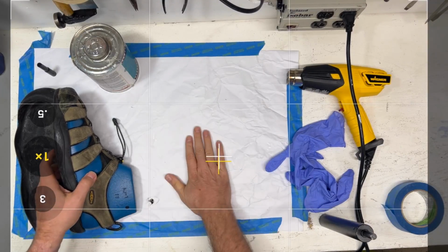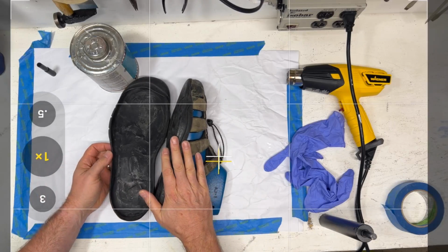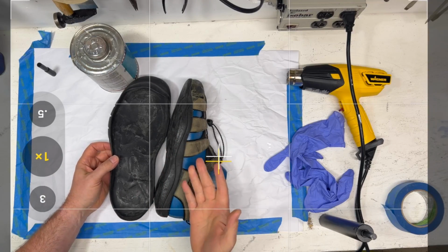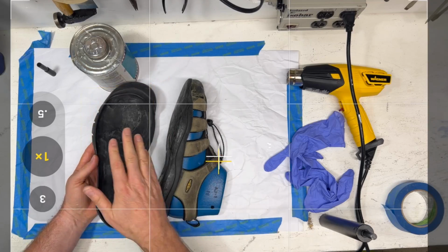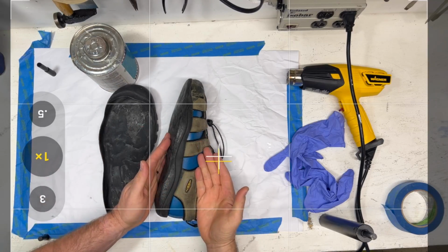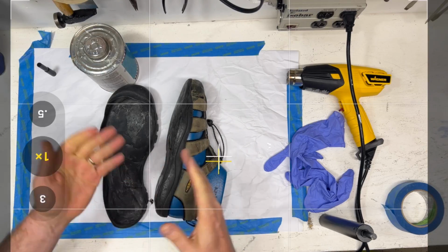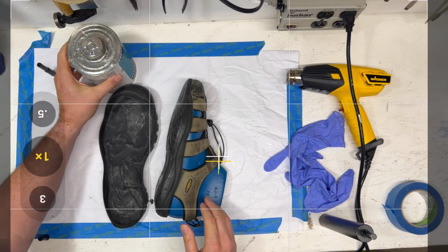Now in this case, we're not gluing the upper. We're actually doing more of a stock fitting operation, and a stock fitting operation is when you connect the outsole to the midsole. So in this case, we have the upper in the way, so we have to be a little bit careful of that. Not too careful, as it's an old pair of shoes and the guy just wants to take them back in the river again.